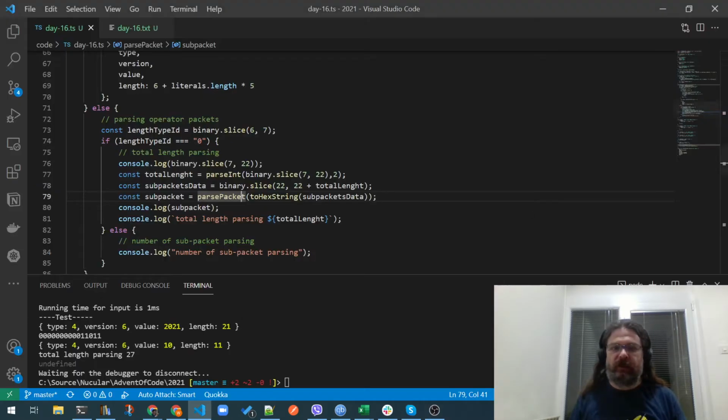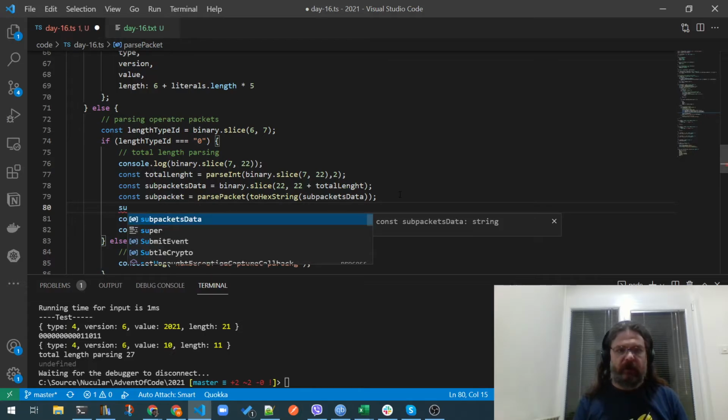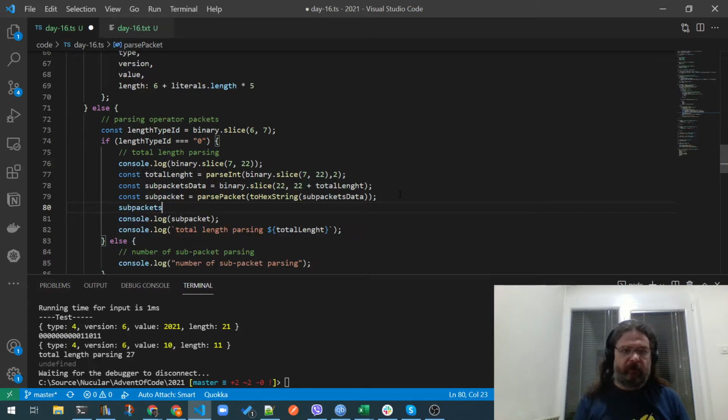So we'll just continue from where we started, and I think that we managed to have our subpacket parsed, and this is a packet, and then we can get that subpacket's length.